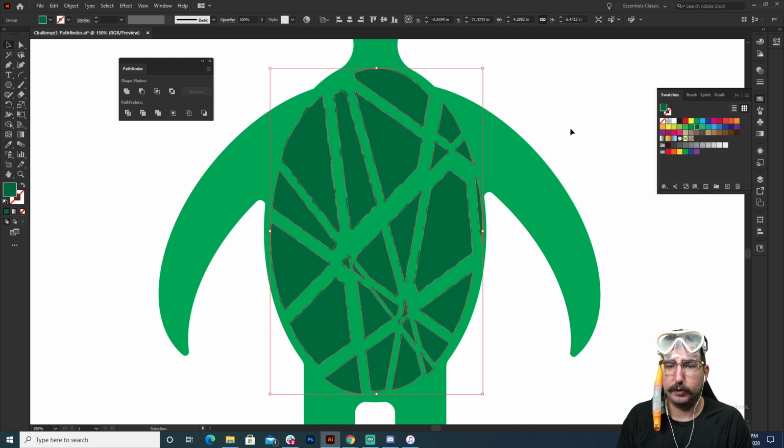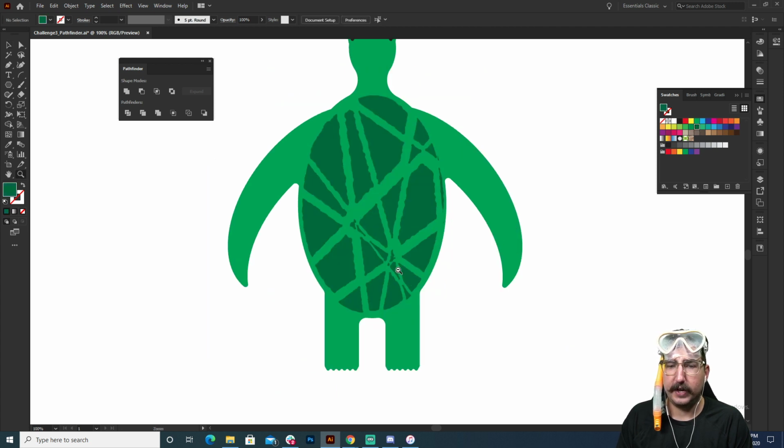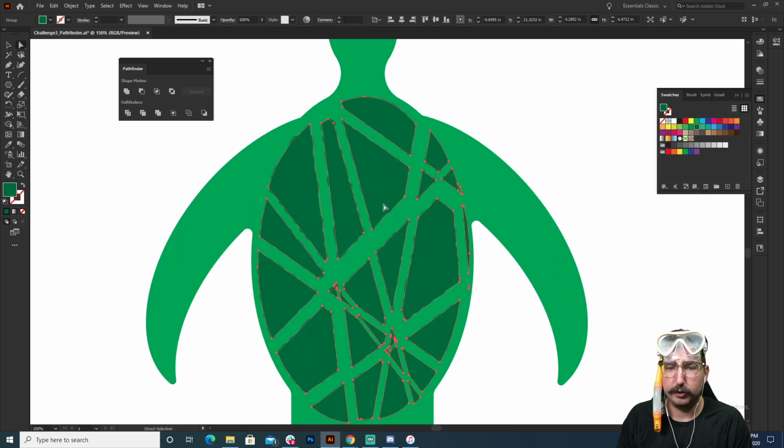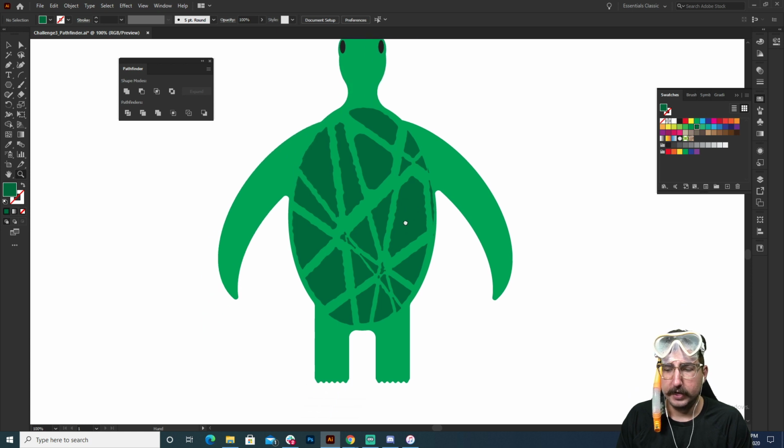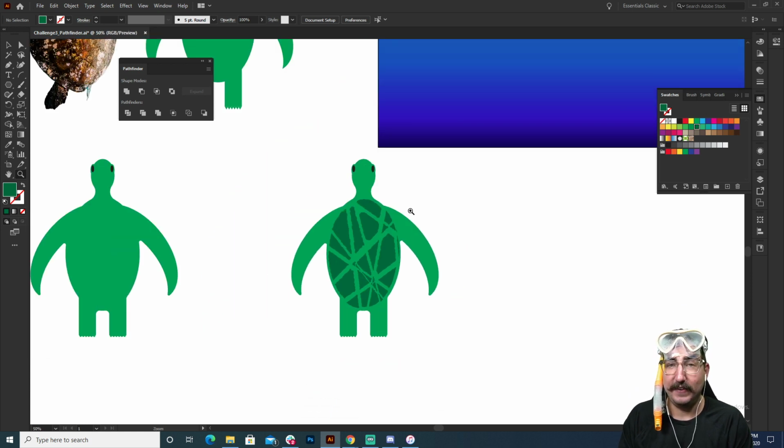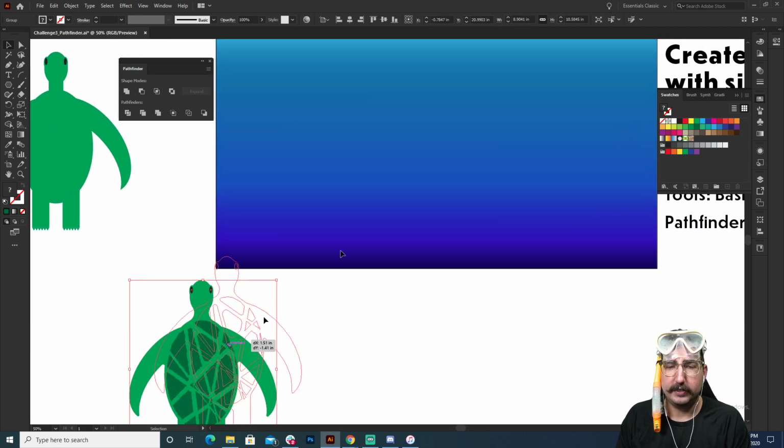And let's change it back to that darker green. So now we've got this awesome pattern, and if we want to, we can even use the direct selection tool to round out some of these corners if they feel like they are too sharp, and our roughen effect will actually make it a little bit different. So that is the way to make an advanced crazy turtle shell. And then we can take him and, of course, set him free.